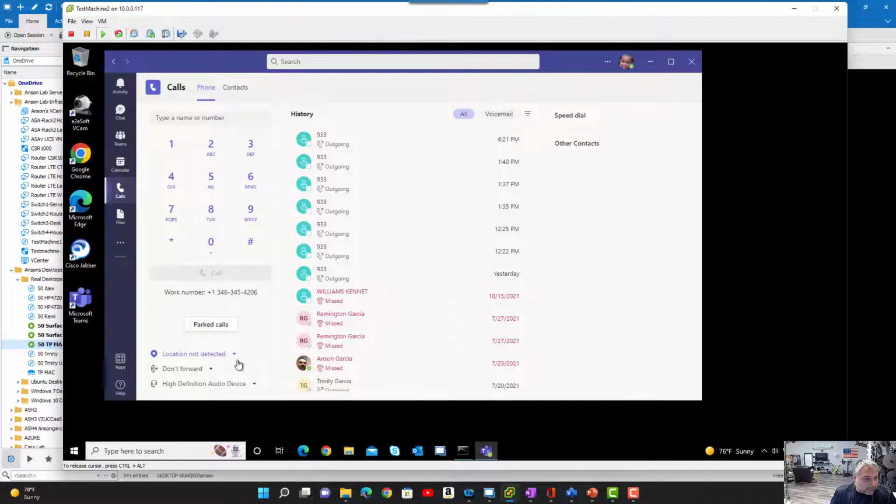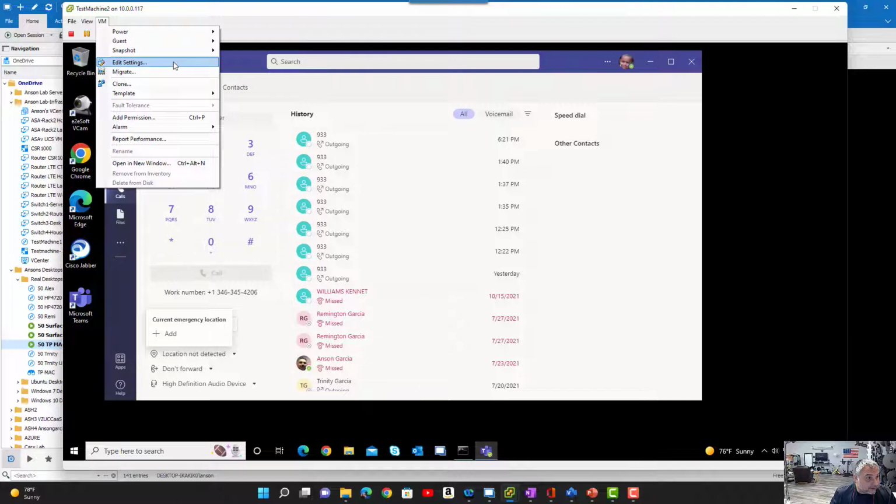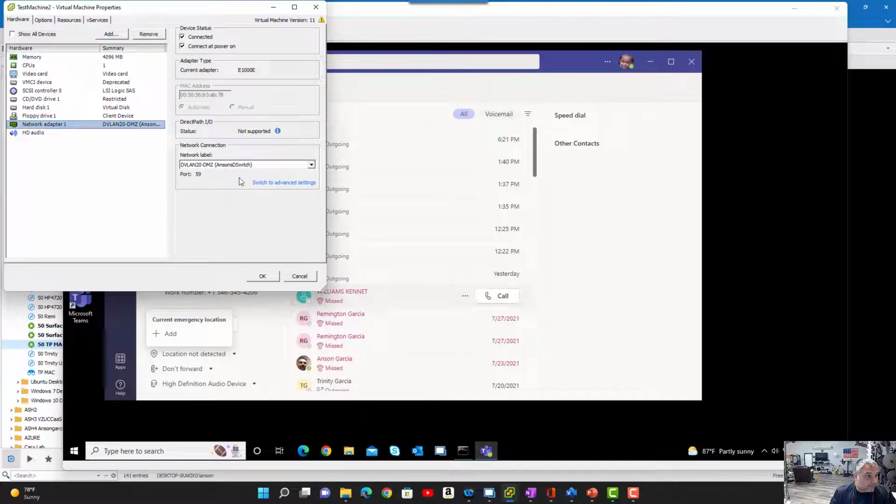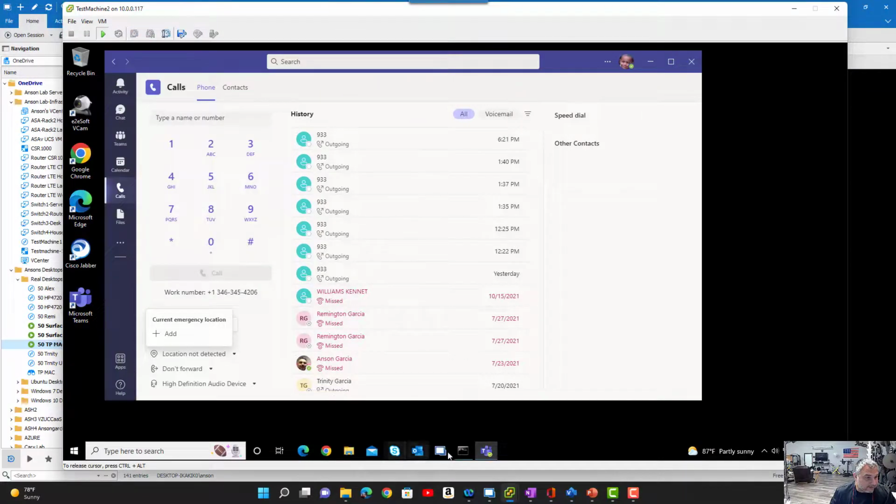And when we have location not detected, we have the ability to add. Now, when we were inside the enterprise, we did not have the ability to add. In fact, let me do that so you can see it. Let's go back. We're going to connect. We're going to move back into the building or the office.